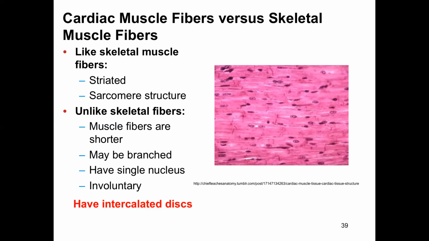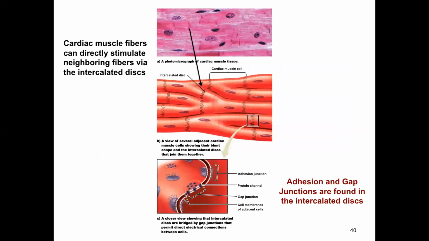The other really, really important thing is that there are gap junctions in there. Remember, gap junctions allow for the cytoplasm of one cell to flow into another one. So the ions can move through here. And this is in part how your heart works: it doesn't require each of these cells to be innervated by a neuron. When one set contracts, and we'll talk about that in a sec, it will then send a signal to other cells to contract. So they can directly stimulate neighboring cells through the gap junctions in these intercalated discs.